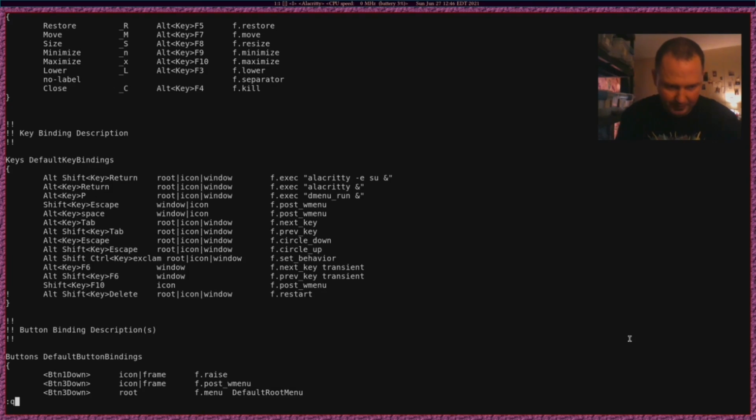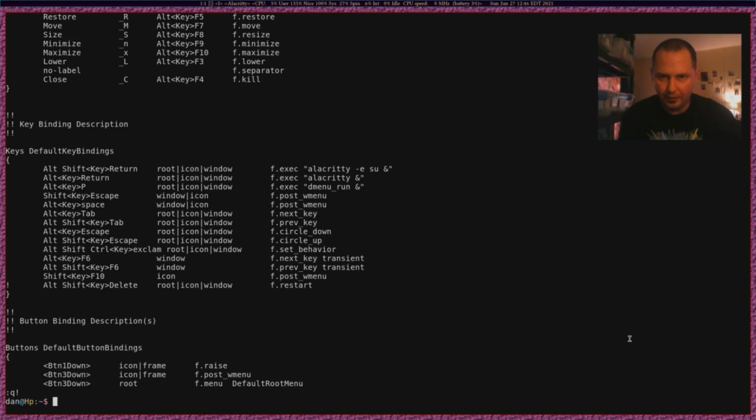But vi is a great text editor. I think it's better than Vim, not just because it's the original, but a lot of things. Once you get the hang of it, you can get a lot more done faster than you can in Vim, just in my opinion. But I like Vim.